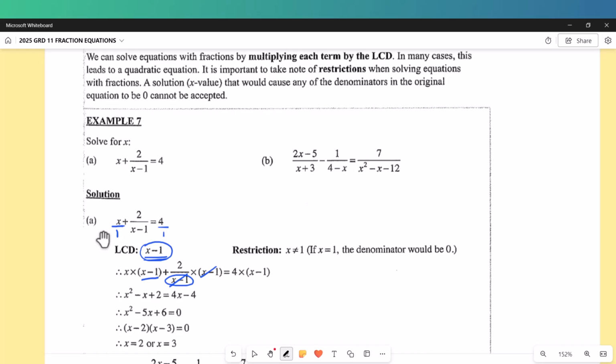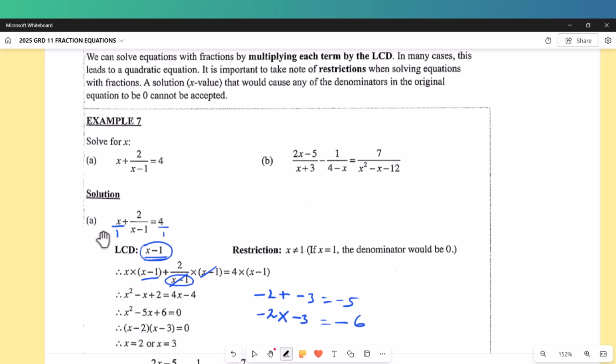So now we can get factors of 6 which add to give us negative 5. In that case, the factors there are negative 2 and negative 3. Why? Because negative 2 plus negative 3 gives me negative 5. But also, negative 2 multiplied by negative 3 gives positive 6, which is the constant here. So the product must give you the constant, and the sum must give us the middle term. Okay, so we're going to have x minus 2 into x minus 3 equals 0.